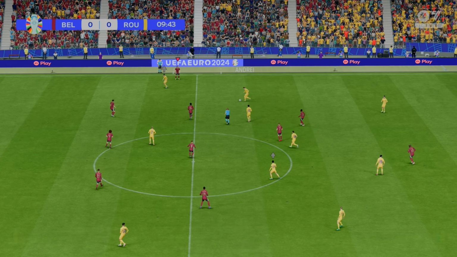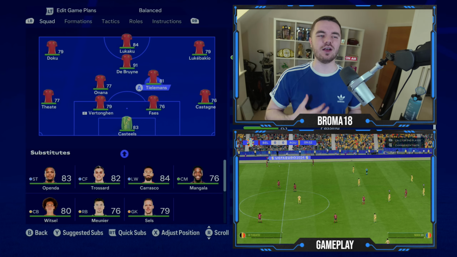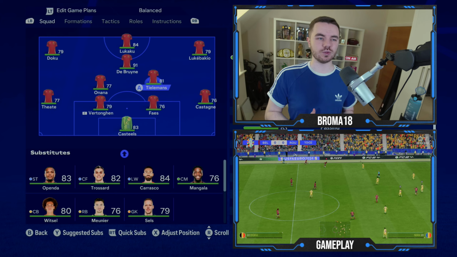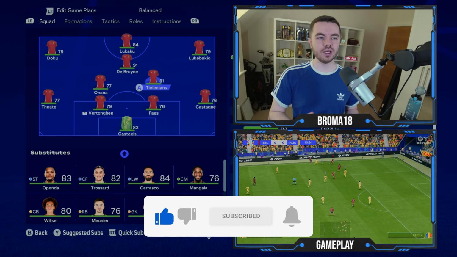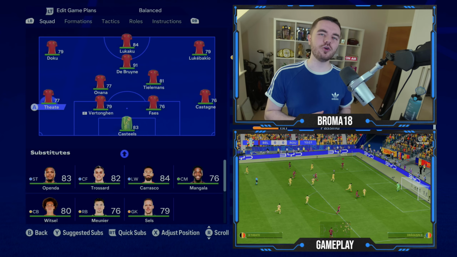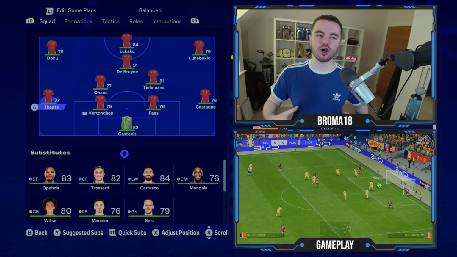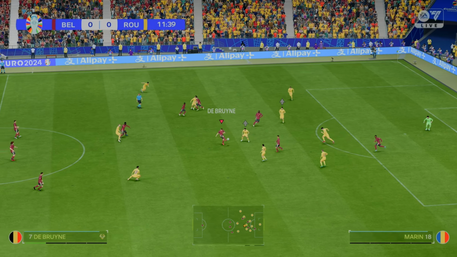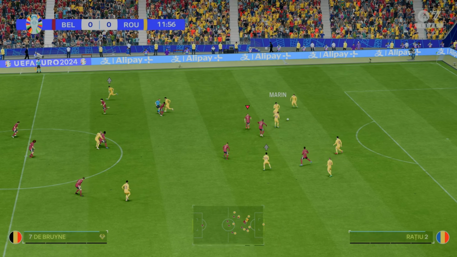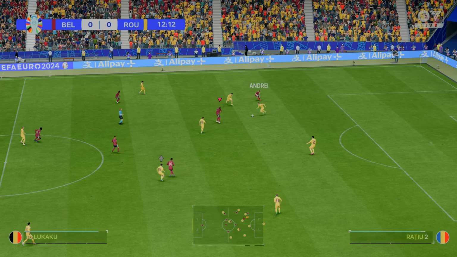He'll contribute to all phases of play and act as not only that pivot, but that ball progressor as well. And then of course you've got De Bruyne at CAM, and then Lukebakio and Doku at right and left wing. We've kept the fullbacks as base fullbacks in this situation. I don't think they push up high enough, particularly when they're playing out from the defensive third, to really justify changing them to wing backs. So we've kept them as those base fullbacks.